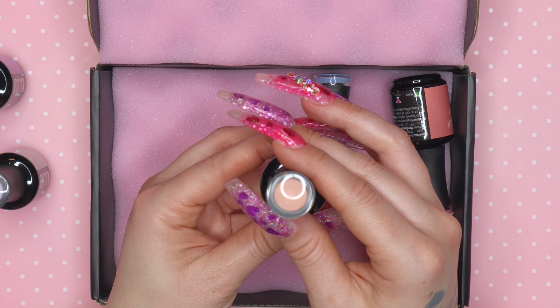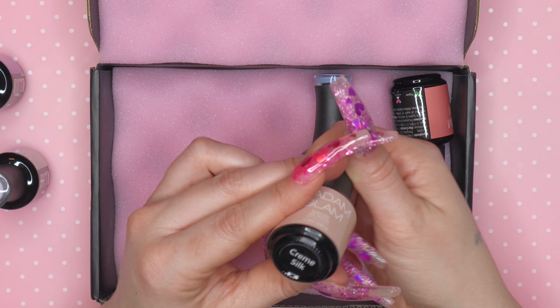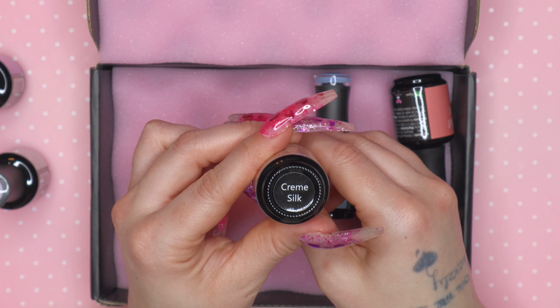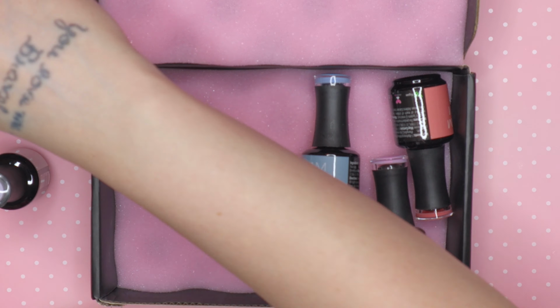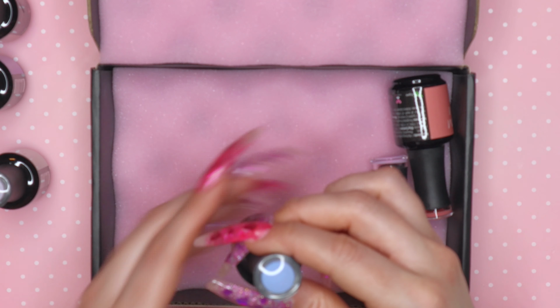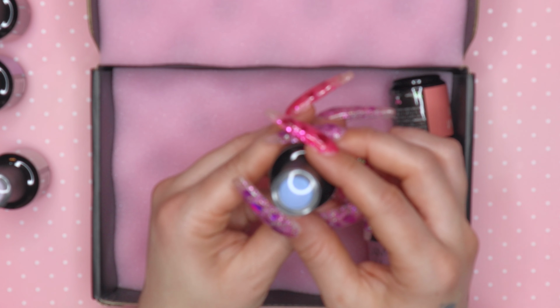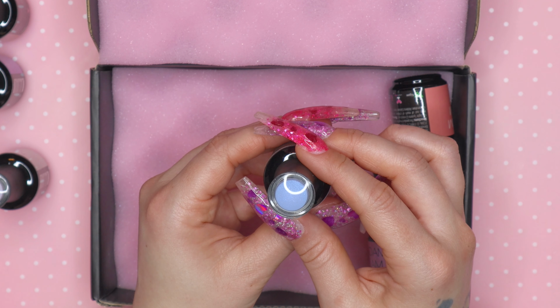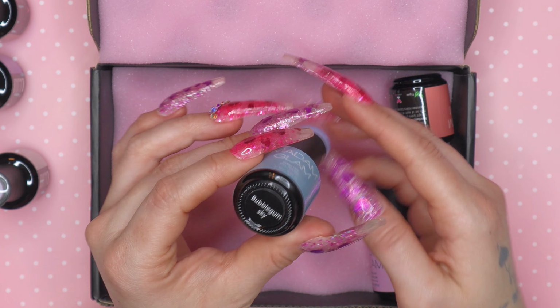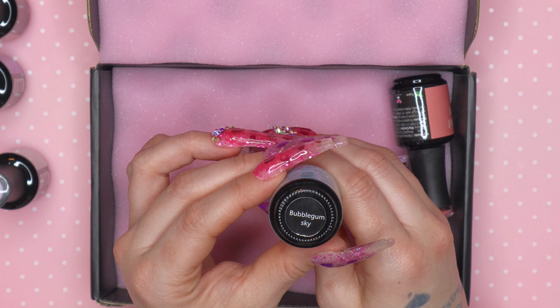But yeah, I'm going to be doing some swatches and stuff in a few, but right now I'm just showing you all the colors that I picked out. So yeah, I picked out 6 different shades, and if you guys aren't familiar with Madam Glam, they are vegan, cruelty-free, and 9-free, so that's always good. And I love their bottle design.